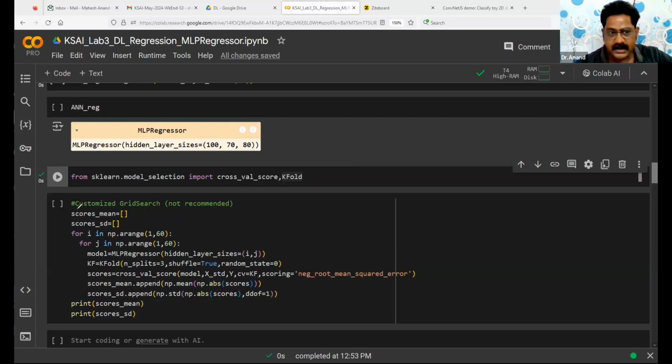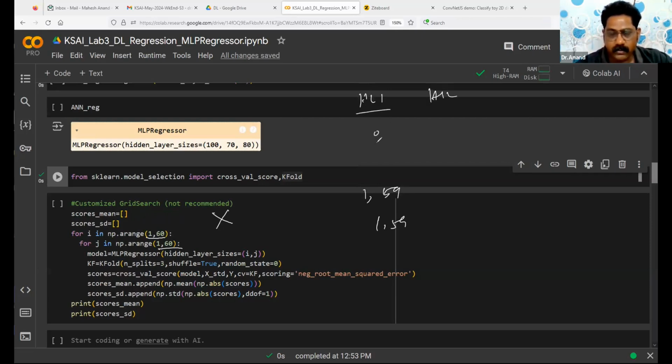Yes, there is an option called customized grid search, but this is not recommended because it's too time consuming. Just for two layers with 1 to 59 neurons, assume hidden layer 1 and hidden layer 2.